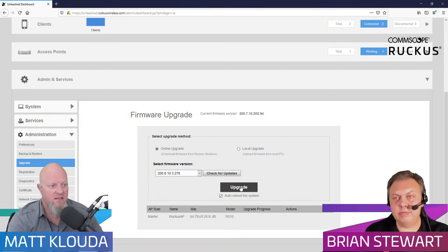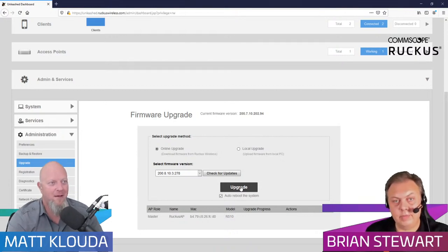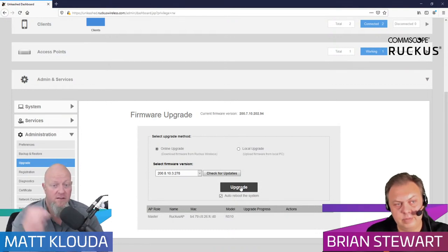One thing I'd recommend is, especially if you have a Wi-Fi network set up, to turn off at 10 o'clock, unless you want people to come into the room and scream at you. I would recommend you do this later at night or early in the morning. It does reboot. It does take a little bit of time. I usually plan for 20, 30 minutes just to be on the safe side. It's super slick. It's super easy. Once you upgrade it, you're done. It just runs and you're good to go.